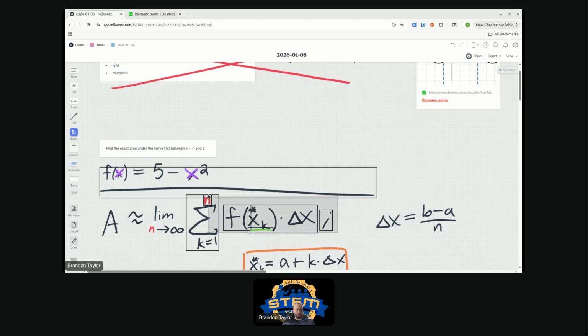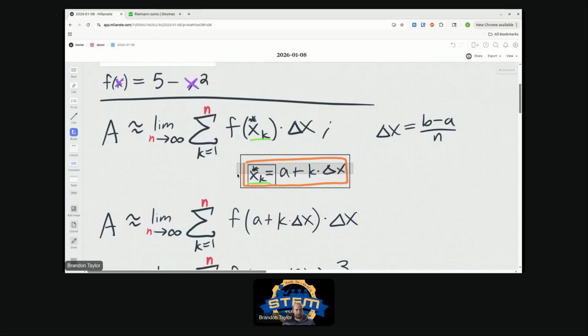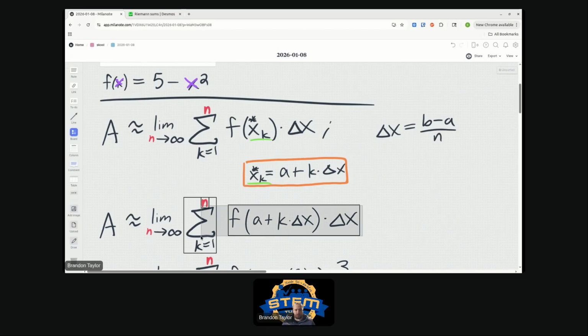We still use the same Riemann sum formula, right? This is the formula that we've been using, and we use the right Riemann sum to choose the x value because that's easier. But this is the same formula we've been using two days ago, the day before yesterday, to calculate the Riemann sum approximation with an actual value for n. The difficulty is that now how are we going to do this with infinity? We can't literally add up an infinite number of numbers.